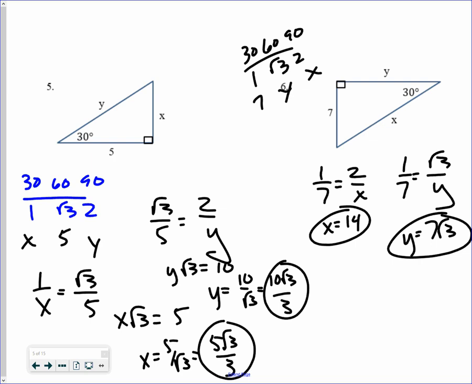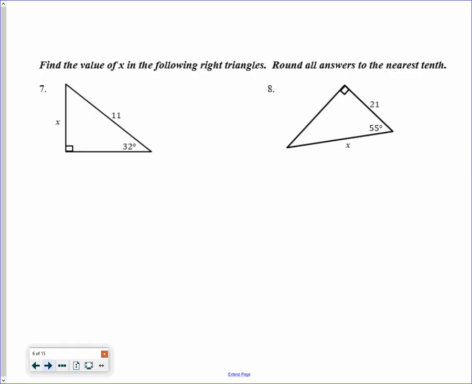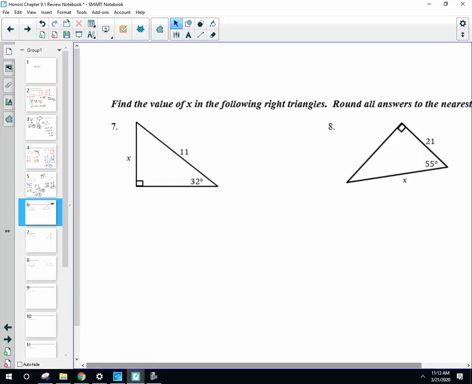So I know I went through those relatively quickly, but if you have any questions, make sure you talk to Ms. Kinsel or myself. Now, you're going to need a calculator, so I'm going to hit pause for a second so that I can get a calculator out here.